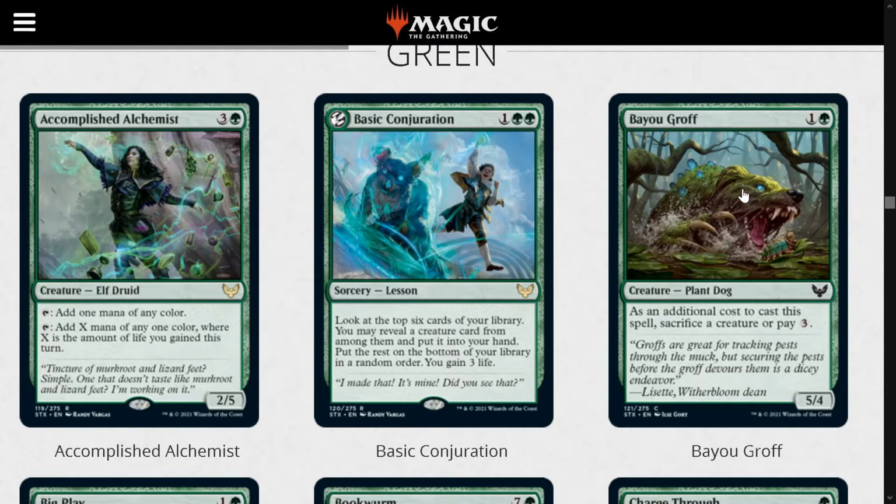Next card is Bayou Groff, 1 and a green for a 5/4 plant dog. As an additional cost to cast this spell, sacrifice a creature or pay 3. At worst, it's a 5 mana 5/4. A 2 mana 5/4 is not miserable, and it's not inconceivable to have a 1 mana card that you can sacrifice to pay for it. It's a dog, so your Pack Leader style dog tribal decks do have another card to play.